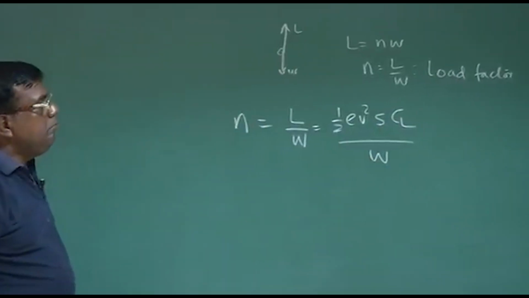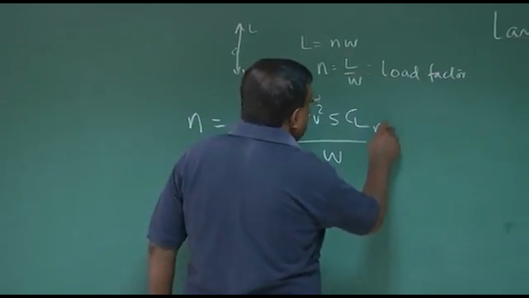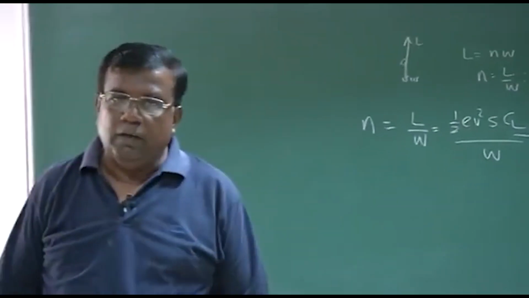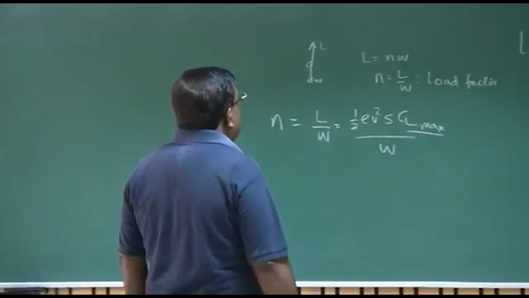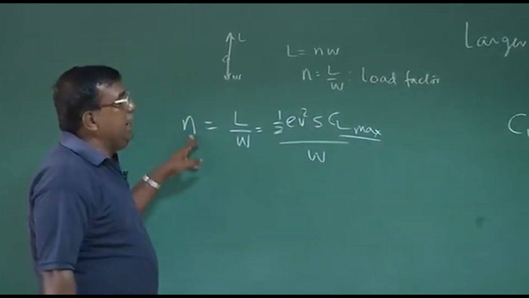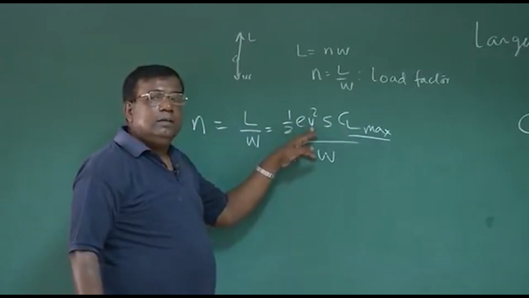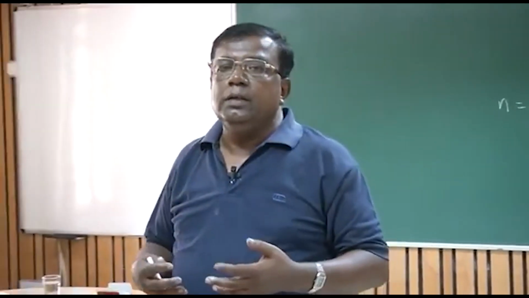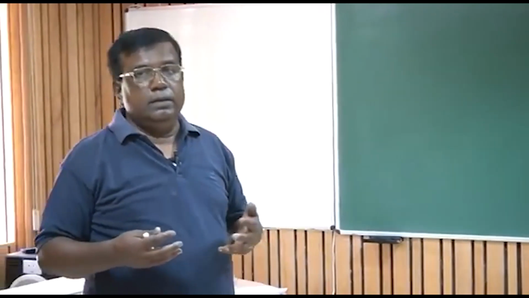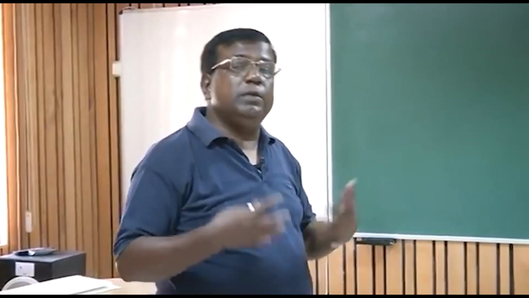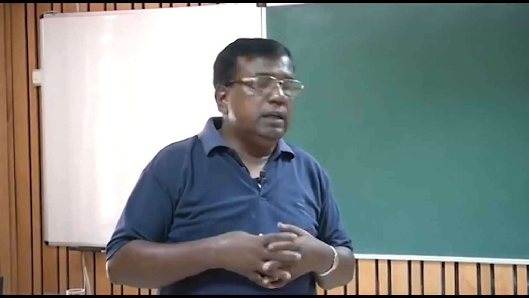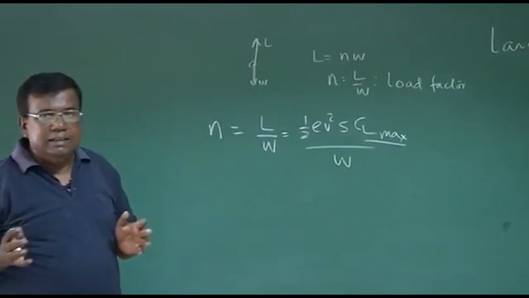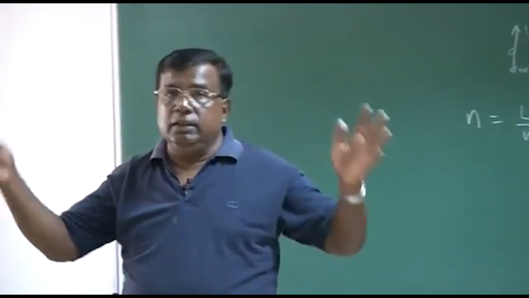Let's say I am flying at CL max because I know beyond this CL max I cannot fly, as I will be going into a danger zone, which is stall for us. So I am fixing that CL max, but I argue I will still increase this N as I go on increasing the speed. If I am increasing the velocity, what does it mean for an aircraft designer? You need a high power engine for a given weight. High power means again the weight of the engine increases, and weight of the engine increases means the wing loading changes. So there is a limitation from the engine side as well when I think in totality in terms of wing loading.